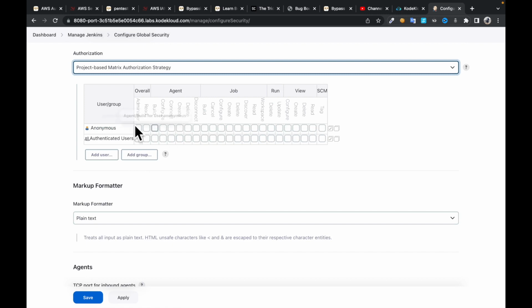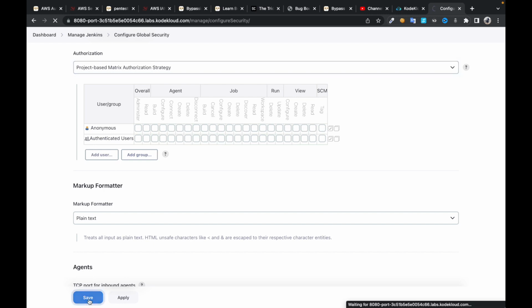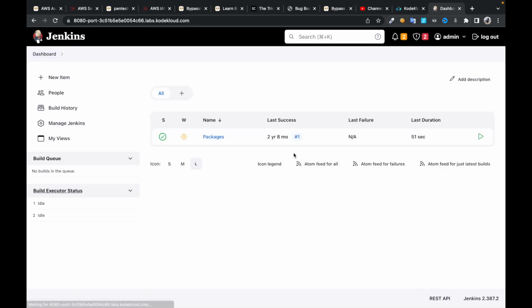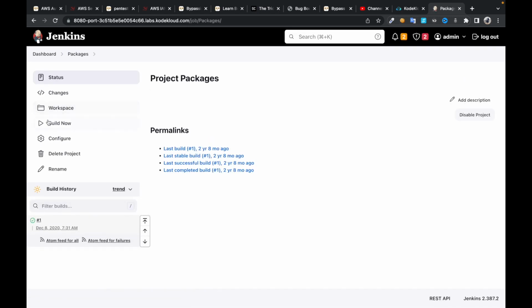If you don't choose any permissions over here for users, let's see what's going to happen. Click on save. Then jump into dashboard, packages, and configure.